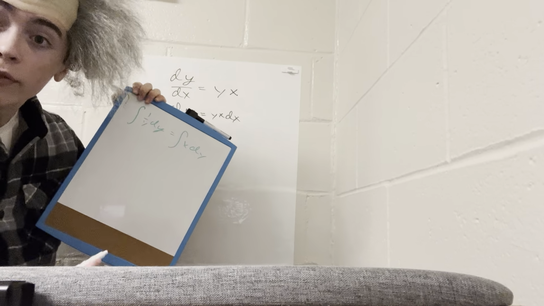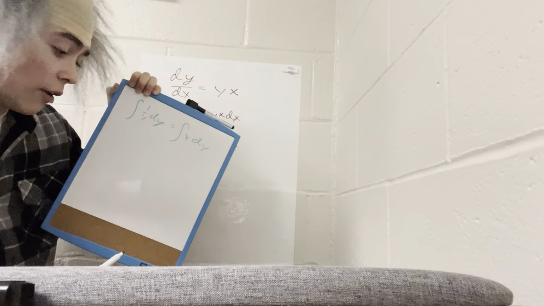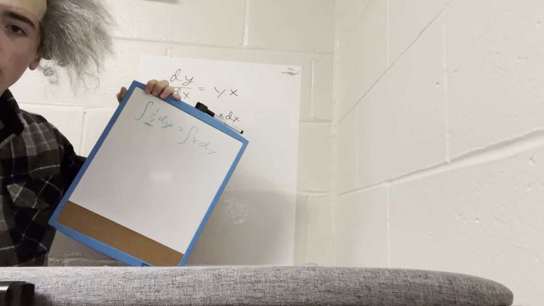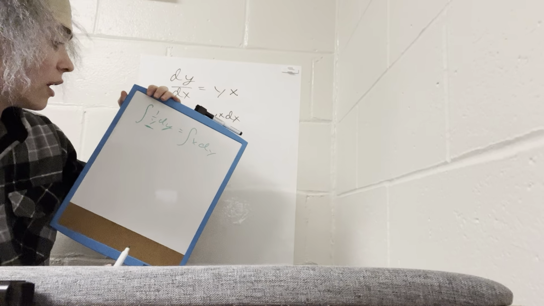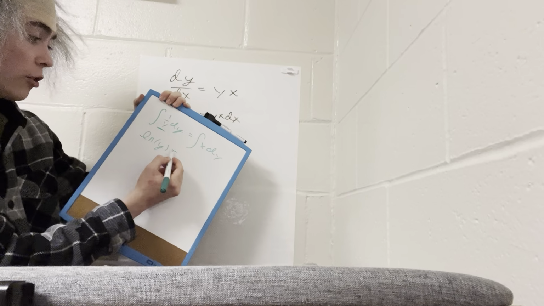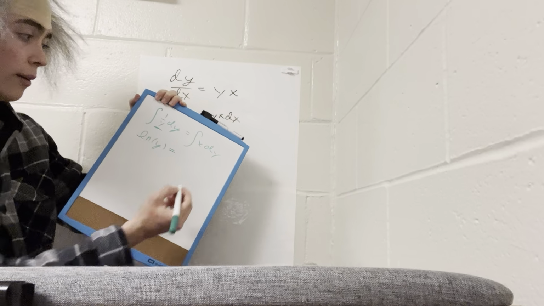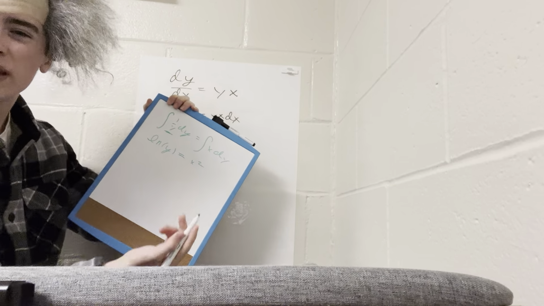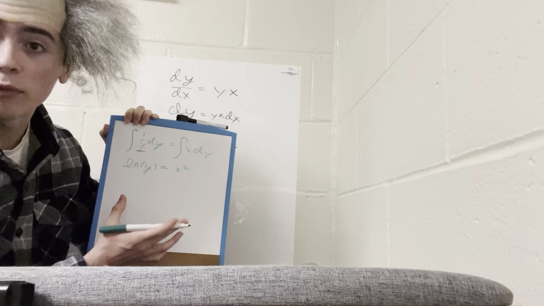So we're gonna do the same method. We're gonna integrate 1 over y dy and set that equal to the integral of x dx. Okay, cool. If you remember from a couple of videos ago, we talked about the integral of a rational function. In this case, it's 1 over y. This is gonna be natural log of y, that logarithm base e, a special kind of function there. And then on the right side, we have x squared. I'm going to save the plus c's to the end because we still have more work to do.